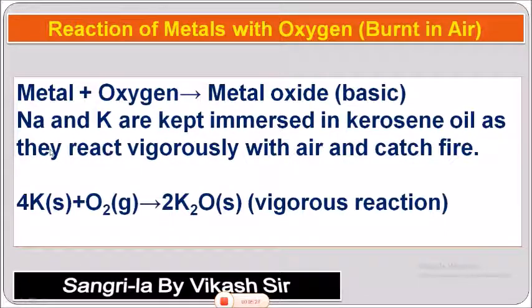As you know now, sodium and potassium are very reactive metals. Okay, and they react fast with air, and they can catch fire. So for safety we keep sodium and potassium in kerosene oil. Okay, for example, you are seeing the reaction potassium plus oxygen gives K2O, and this is a vigorous reaction. This reaction is very fast. Okay, it happens very fast.